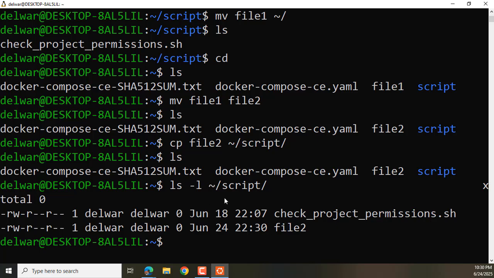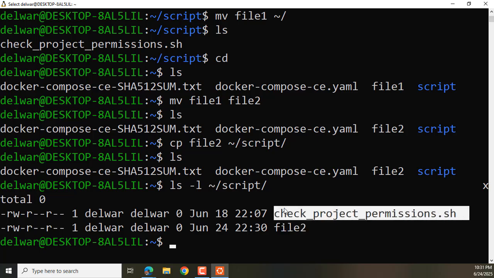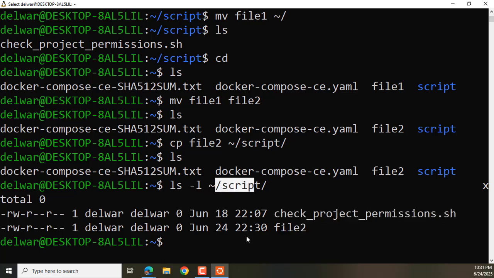So here you can see file2 is located inside the script folder. So now using this ls command, I am using the long list, you can see the minus symbol indicates that this is a file, and file2, and there is another file, these two files inside this script as I copied before.